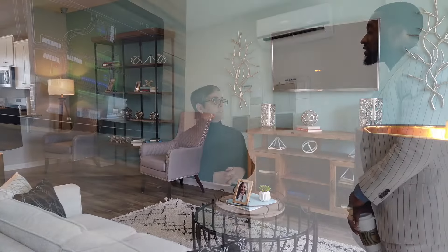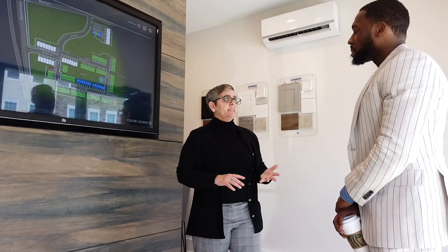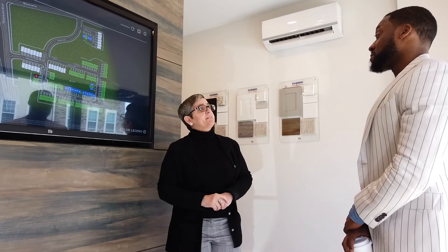We have a homebuyer's club where we help the individual work on their credit and they take a class for $40, but outside of that it's not like Lexington Law where you're paying a monthly fee — it's 100% free outside of the one class that they have to take.